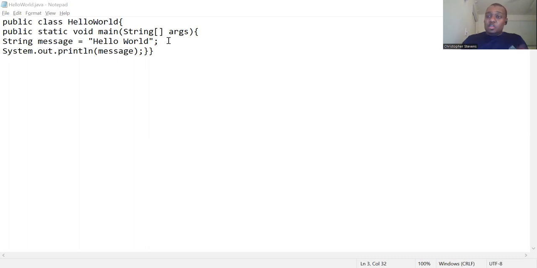And inside the main method, we've declared a variable. String message equals "Hello World". String here, this is a data type that represents a sequence of characters. Message, this is the name of the variable. It is a programmer defined identifier. "Hello World", and the equals in front of it, this assigns the value Hello World to the variable message. And variables in Java are names that represent a location in memory where data is stored.